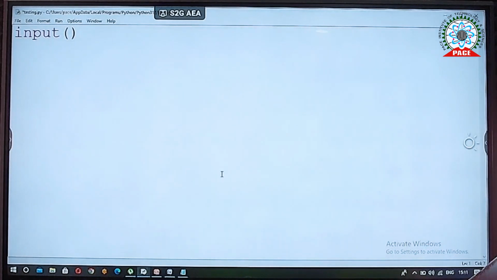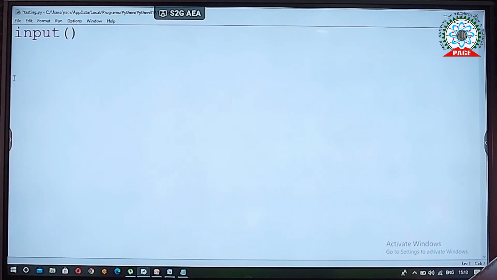In Python, the input function by default takes the string type. If you use the input function to read input from the keyboard, by default the type of the input is string, but in this program I want to read the input as an integer. Then I want to use the concept of type conversion. What is type conversion? Type conversion means converting one data type into another data type. Now I want to convert the string data type into the integer data type.